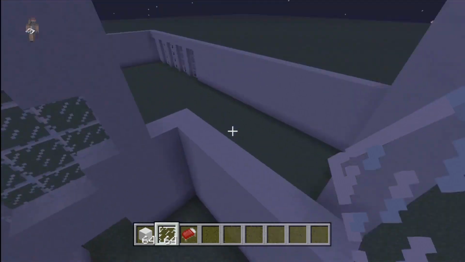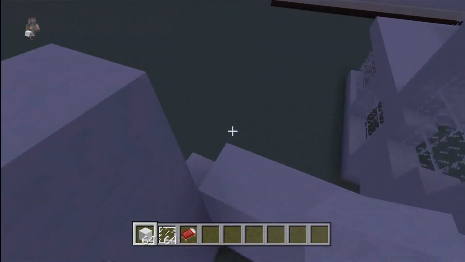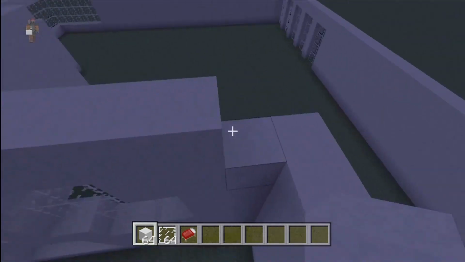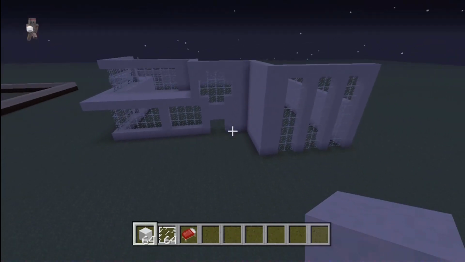Now we're going to finish making this side. So as you can see, we have all this space right here that's just open. All you're going to do is just fill all this in until it's even with the top. So one more layer. Oh, there you go. So now you have the front of your house done.